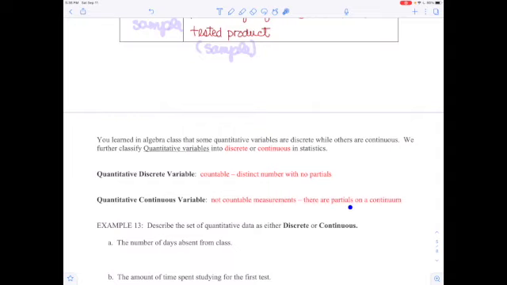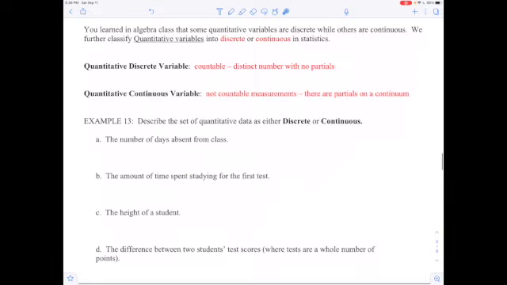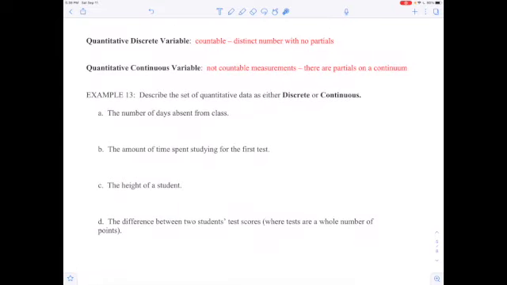That means you can have 1.1, 1.11, all kinds of decimals that just do not stop. For example, pi, a square root, all those things are possible. Or you can have a repeating decimal like 1.11111, and those are not countable measures because they go on. You more likely will have an approximation in that situation. I would like you to pause the video and give this a try. Is it discrete? Is it continuous? If it's discrete, it counts, like an egg, 1, 2, 3, 4, 5, or your phone, 1, 2, 3, 4, 5. If it's continuous, it's things like the flow of water or the time on a clock. It just keeps on going. Pause the video and try them.